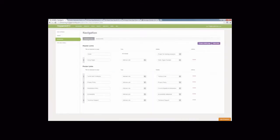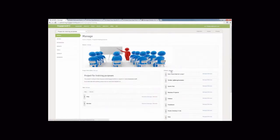So the fifth point today is related project, and that's a very simple yet effective little widget. It was a very popular widget in EHQ1, and it's now available in EHQ2 as well. It's a bit different though, because in EHQ1 it was automatically populated by us for you, but now you've got the power to populate it yourself. The way to do it is very straightforward. Again, select the project where you want the widget to show, then go to the Manage section and enable it. In this case, I've enabled it earlier, so it's showing here.